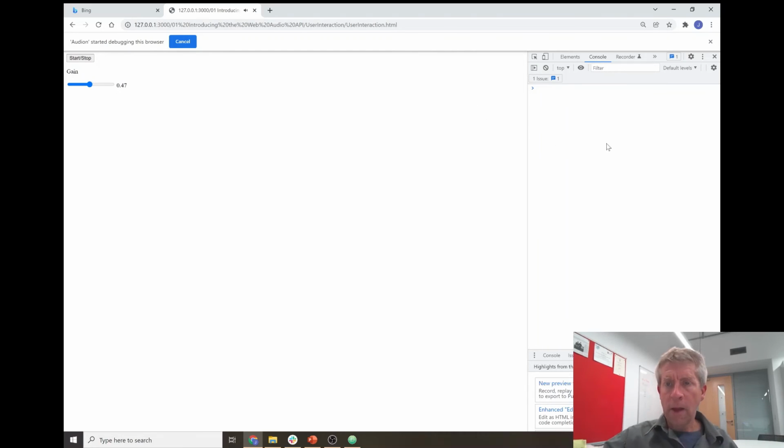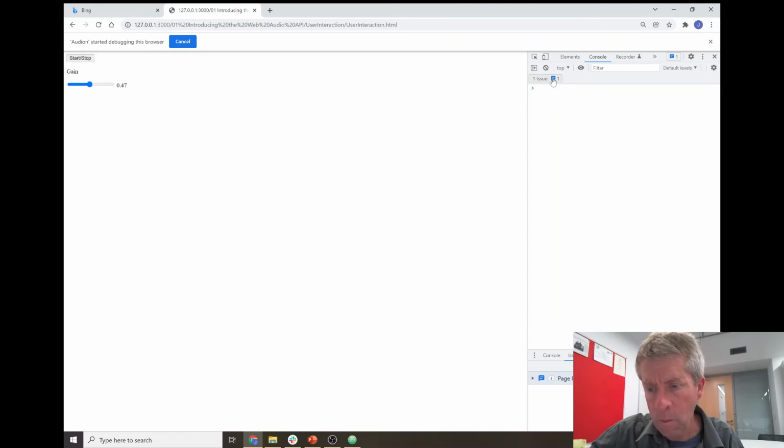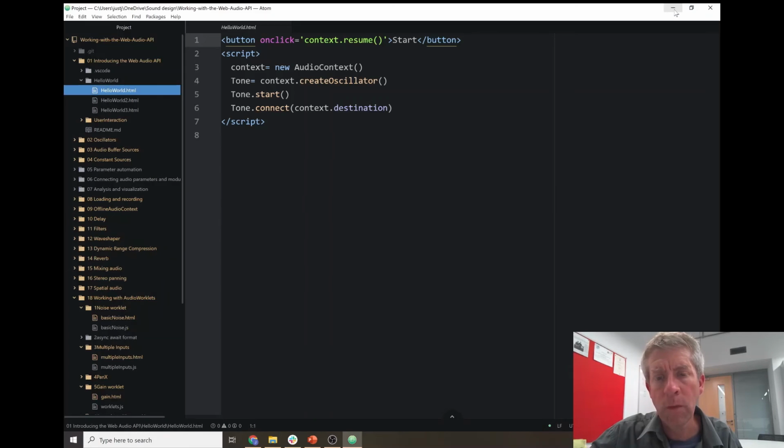Okay, and you can see the console window here. It's not showing any error messages. It shows an issue, but that's unrelated to the code. So let's go back again and have a look.